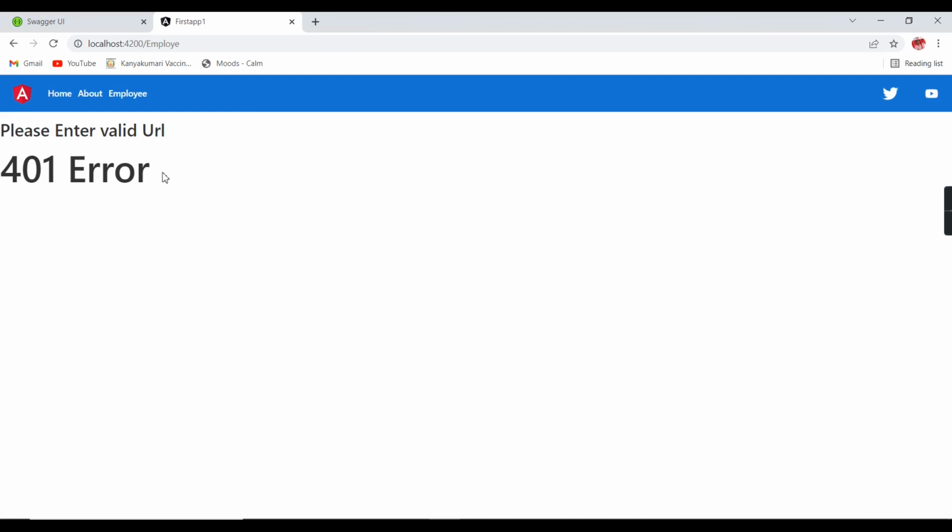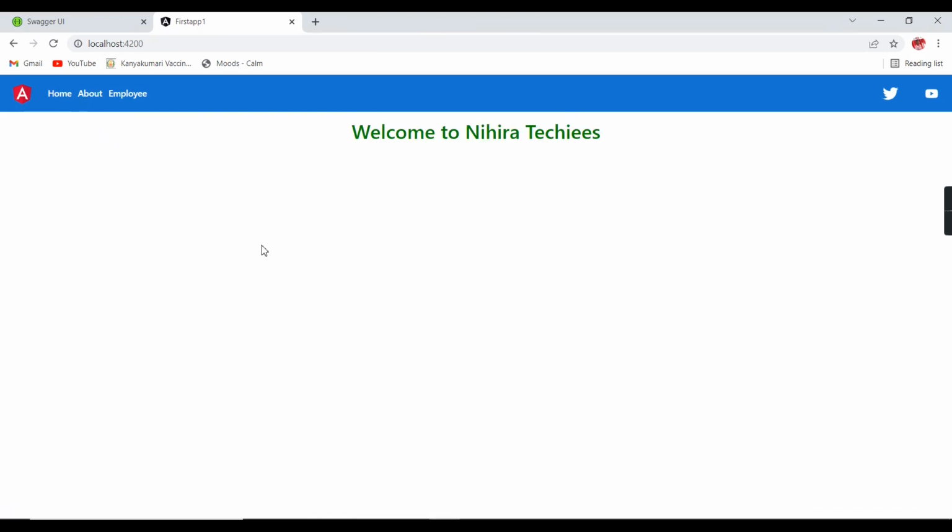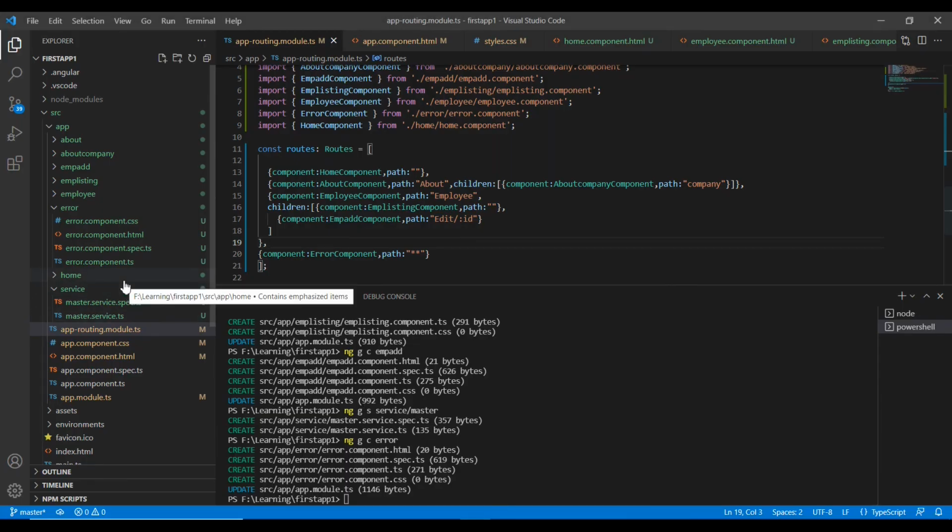As of now, I have not concentrated on the design side. If you want, you can create your own design. So in this way, we can redirect to our 404 page. Here, all the activities are controlled from the routing itself. And one more important thing I have not explained: even authentication we can handle from the routing side itself.